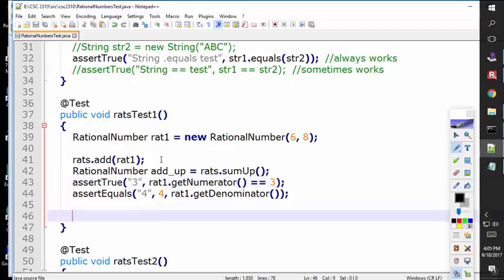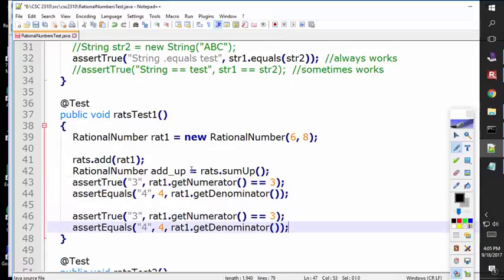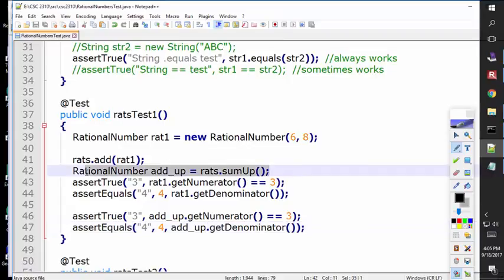But I also want to make sure that the value stored in rats after I added it up is correct. I only had one rational number in there, so it should also be this stuff, but for add up instead of rat 1. Because it was the only number that I placed in my rational numbers array list.